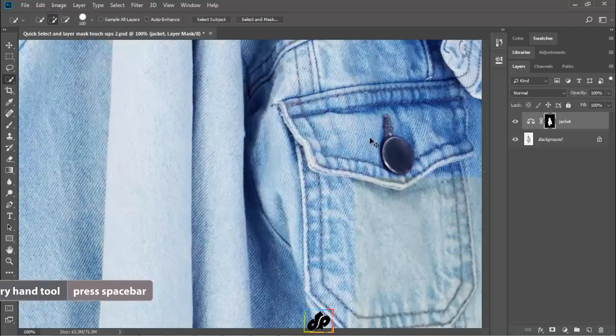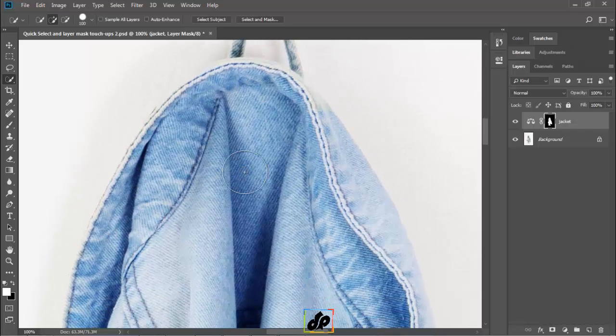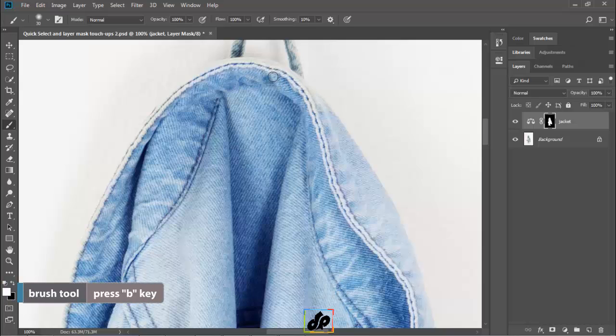We will use the space bar in order to check the mask with better precision. We now can see clearly that we have missed a few areas where the mask is black. It is hiding information, which in this case is the increase in blue color, or rather the color balance adjustment. Wherever the mask is white, it is revealing the information. So, if we want the adjustment to be visible at the top of the mask here, we will tap the B key and switch over to the brush tool and make sure the foreground is white by tapping the X key. Painting it white will show the color balance adjustment.